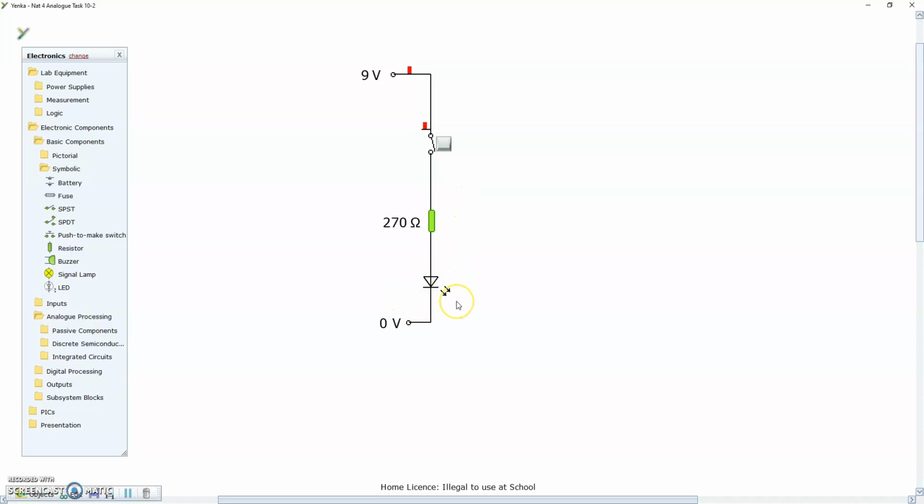So, LEDs are very similar to diodes. The only difference is that while they allow the current to only flow in one direction, they also light up. They are essentially a device which will convert electrical energy into light. But also, we have to bear in mind that we need to use resistors so that we can control current and make sure that we protect our LED from failing or exploding.